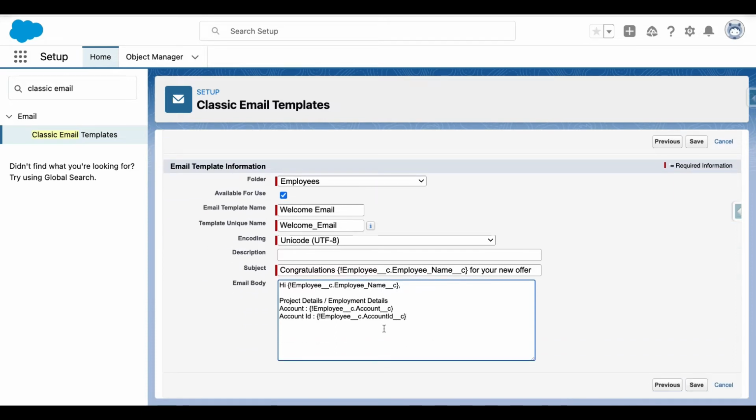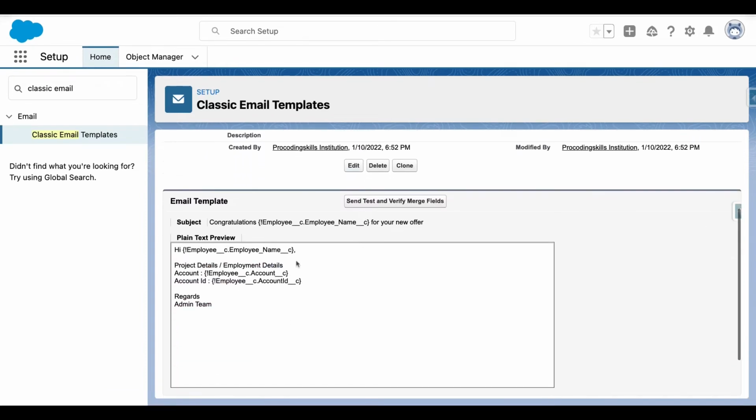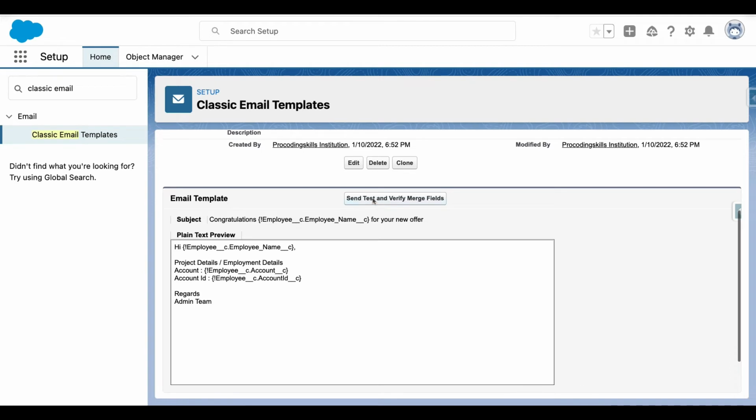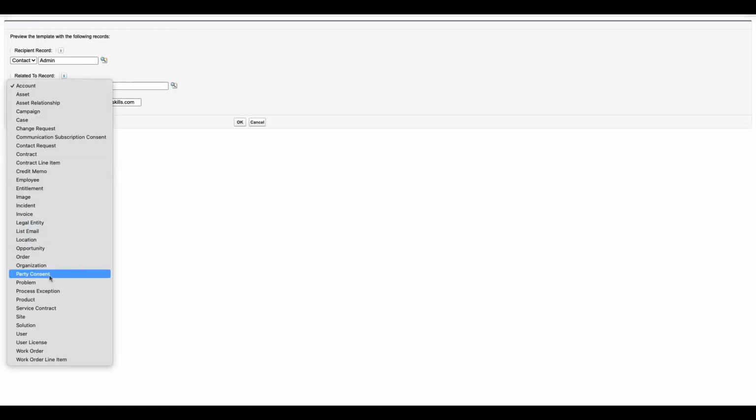And you have been assigned project details or employment details, whatever you can say. Employment details, I'll say account. How can I get my account name? If I pass my account, then what happens?